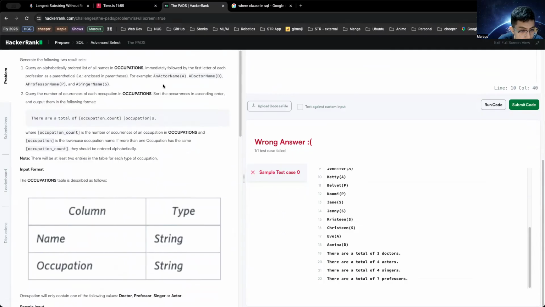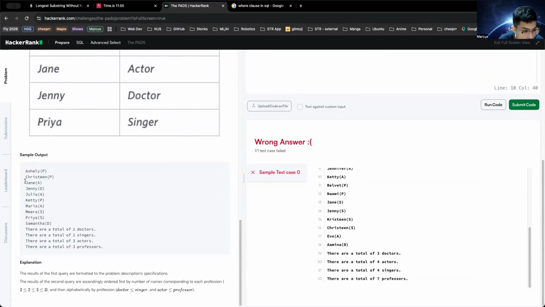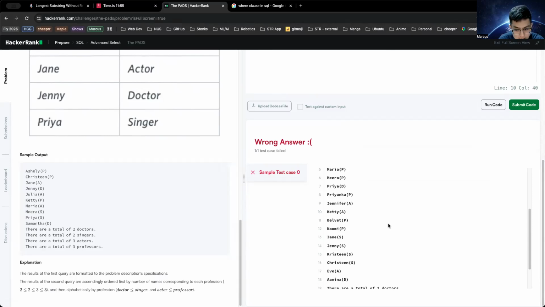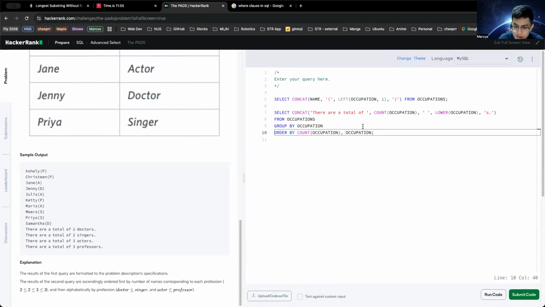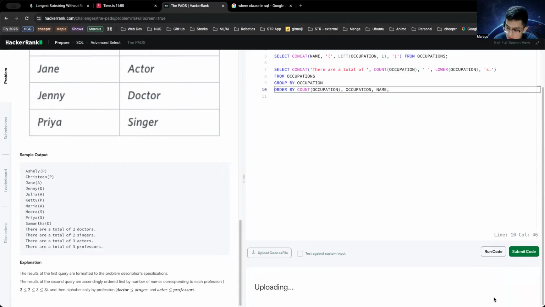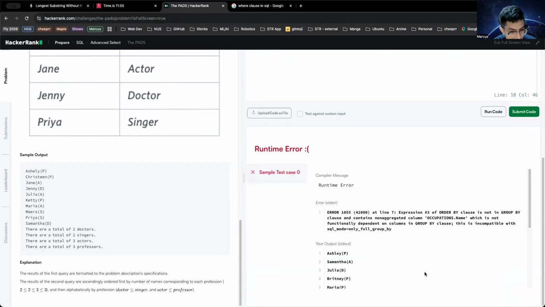Query, okay. Alphabetically ordered list. Oh, oh. I need to sort. Order by, and then after that, order by the name. Group by.